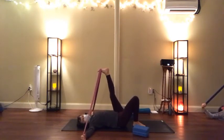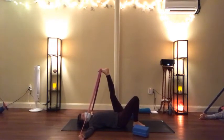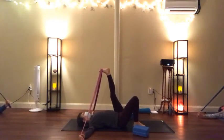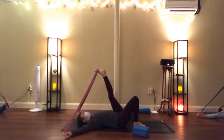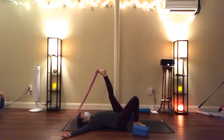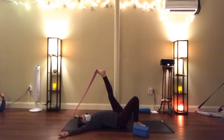Stretch your arms out long and down onto the floor, out from your shoulders. And your foot's up there, right? Now, if you can bring your arms up even higher, you can try that, which will actually kind of encourage your leg to come closer to you. You don't have to, but if you want to bring your arms up and do a wide V, you can. See how that feels? And if you're like, yeah, right, no way, don't do it.